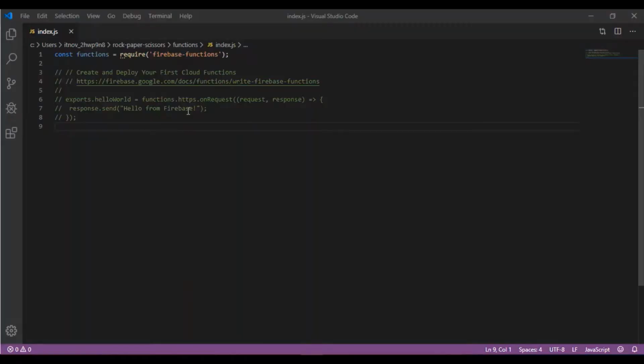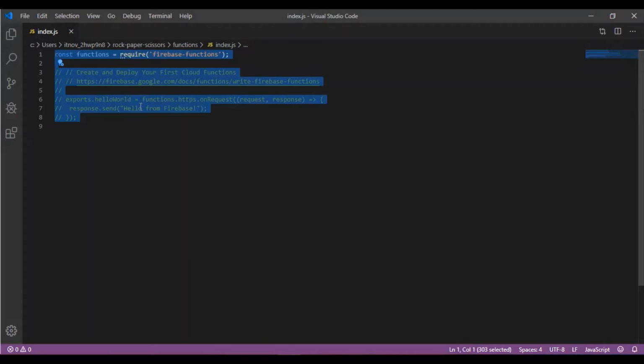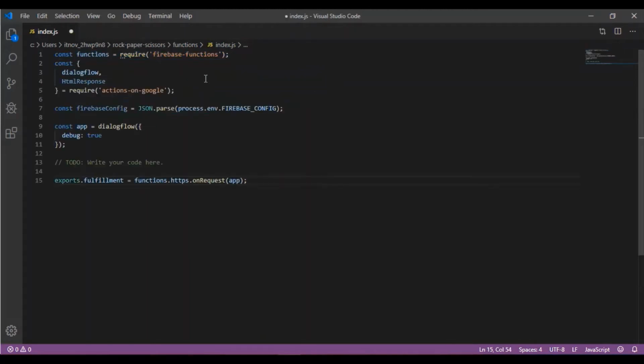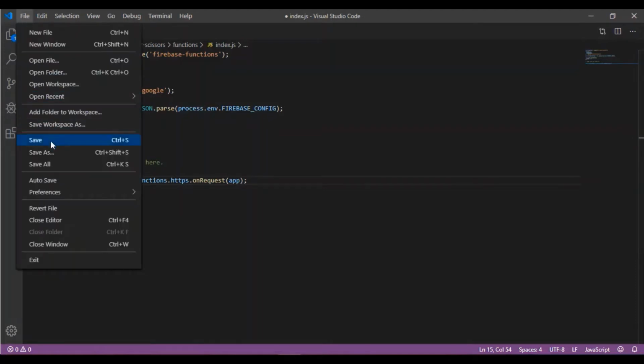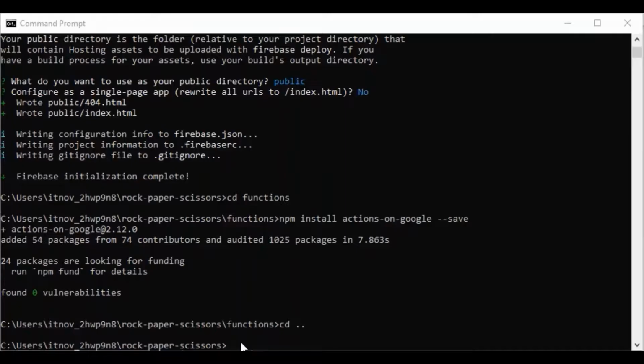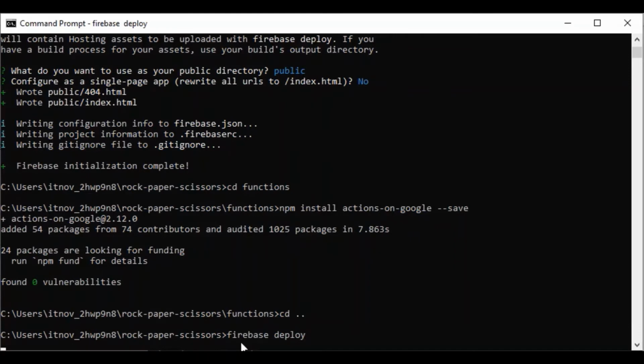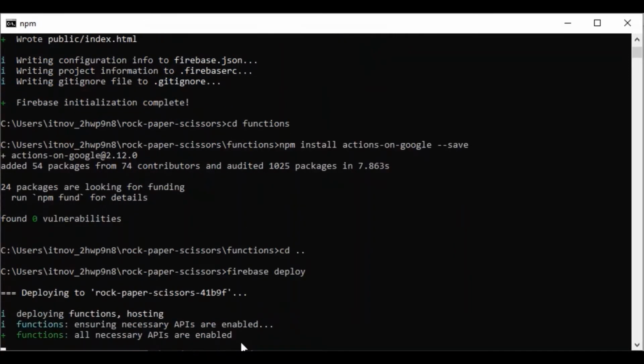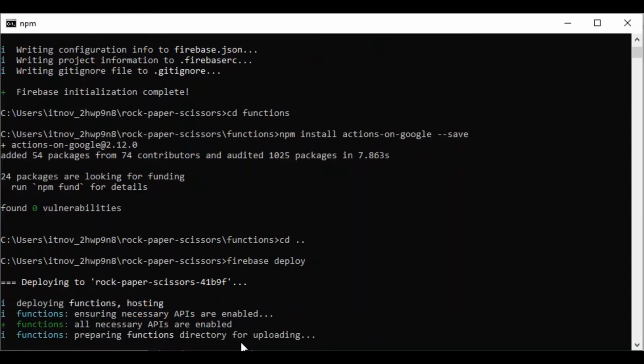Once that is done, we can close out of the command prompt and open up the index.js file and replace the current content in it with the new content that is given to us. Be sure to save your progress as you go with the code. Now we are ready to boot up our Firebase for the first time, so we must type in the command prompt firebase deploy. It might take a couple of minutes, so be patient with it.